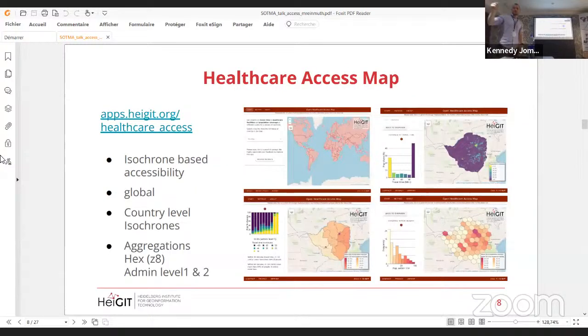Can you go to the next slide? Perfect. So we've done that again, but using vector data networks. This is an analysis where we use openrouteservice isochrones globally. We fetched all the healthcare facilities, not only secondary ones like hospitals, but also primary health centers and dispensaries. And we calculated 60 minutes for each of these points. The points came from OpenStreetMap too, the road network, of course, also from OpenStreetMap, and we did it on a country scale globally. And we're able to then answer the question: how many people live beyond 60 minutes per country from the closest facility?